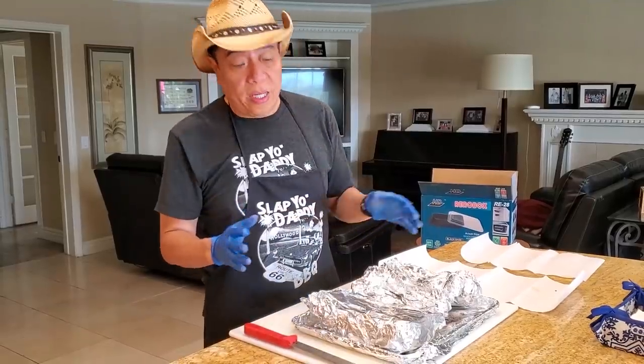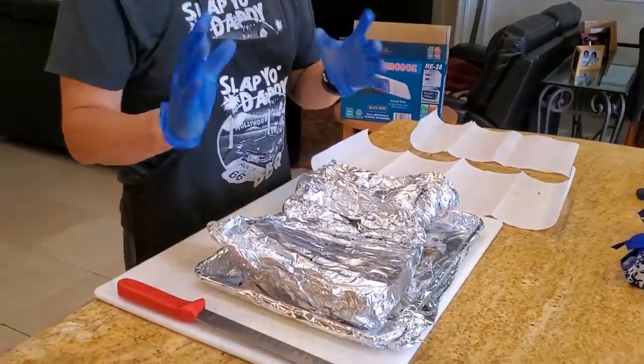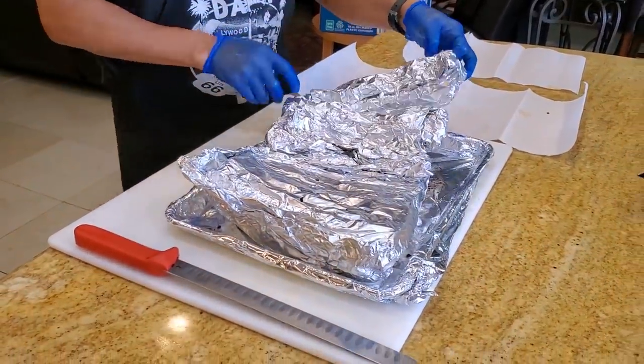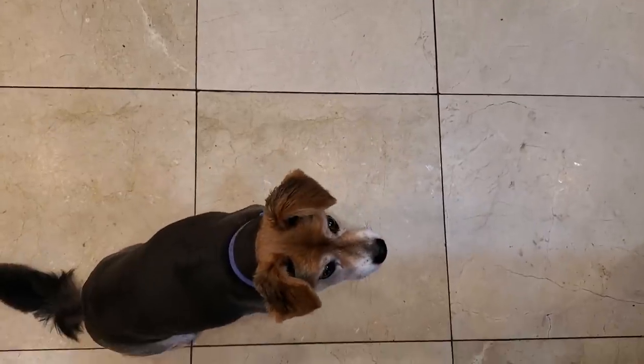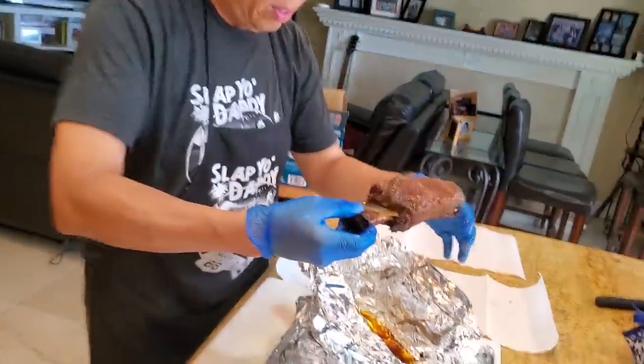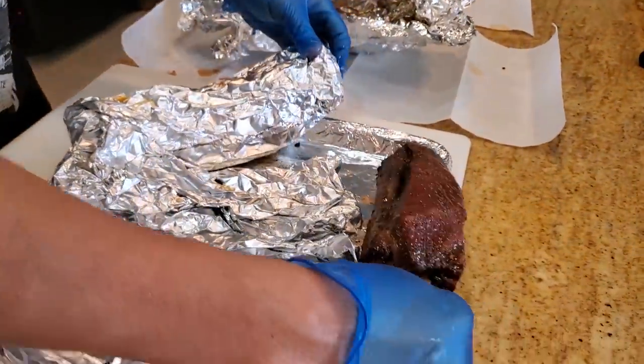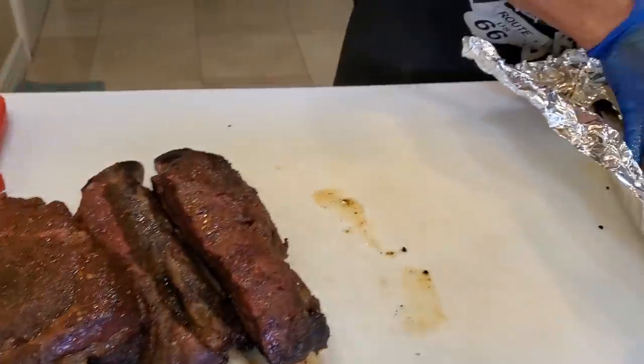My ribs are done and I have my three bone ribs here and my single bones. I'm gonna go ahead and unwrap them. We're gonna cut them up, do a taste test. Pete, you want some bones? Look at that, that's a Tyrannosaurus bone right here, man. Look at that. Wow. So fantastic. Okay, here's one. Alright, this is really hot.